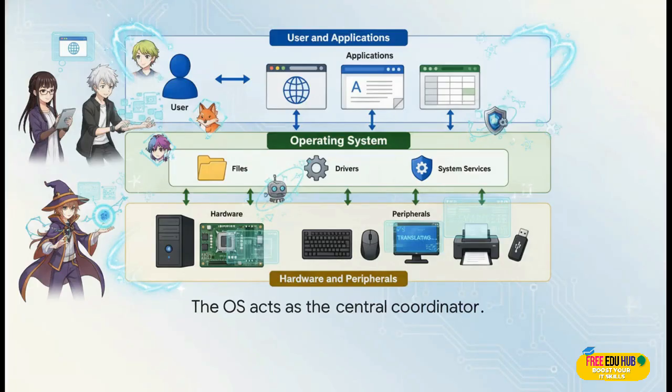This graphic right here perfectly illustrates the process. Look at that green operating system layer right in the middle. It's the ultimate middleman. When you open up a web browser or hit save on a document, the OS manages that request, translating it through drivers straight to the physical storage drive or the network adapter.